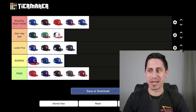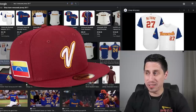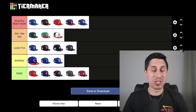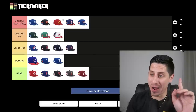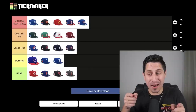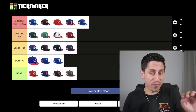Team Venezuela goes in the pass for me, and here's why: I'm almost 100% sure that maroon color doesn't appear anywhere else on the Team Venezuela jerseys. Looking at the home jersey, there's not really a lot of that maroon color. But if they go with the 2013-style jersey where the color scheme actually matches, that would look really good and it might move into 'ooh I like it.' I'm going to give them the benefit of the doubt and hope they match the hat to the rest of the jersey.